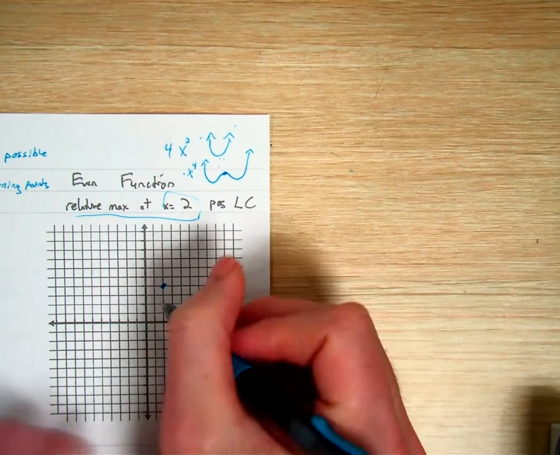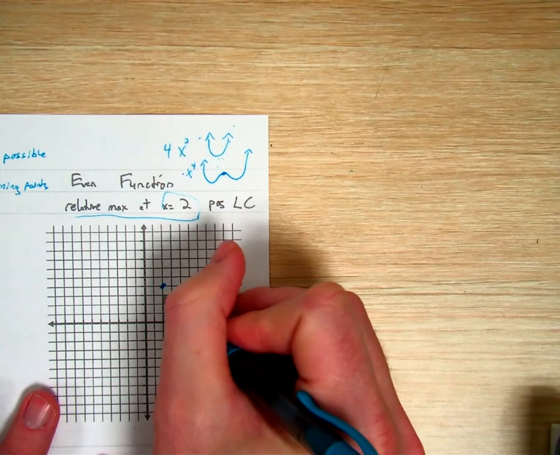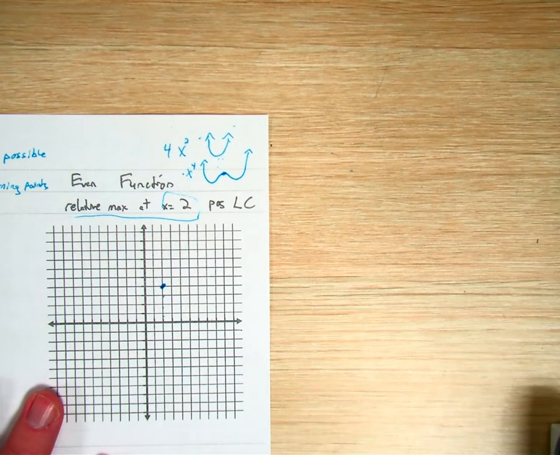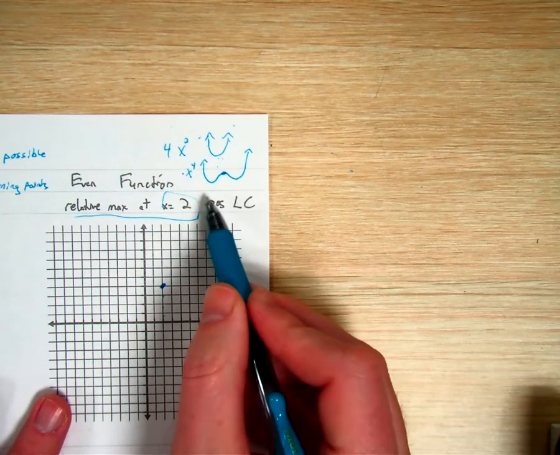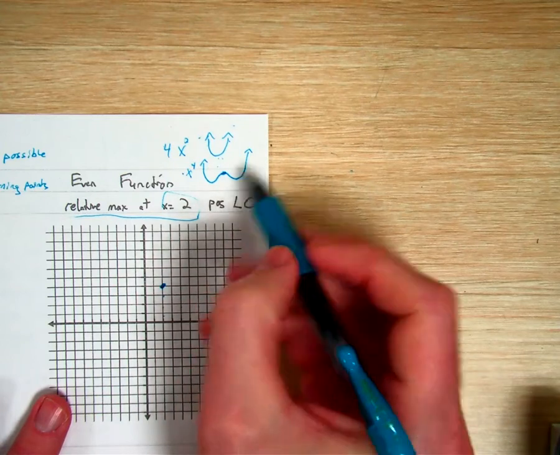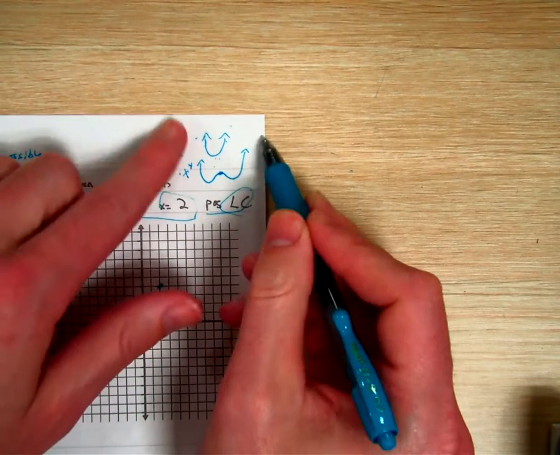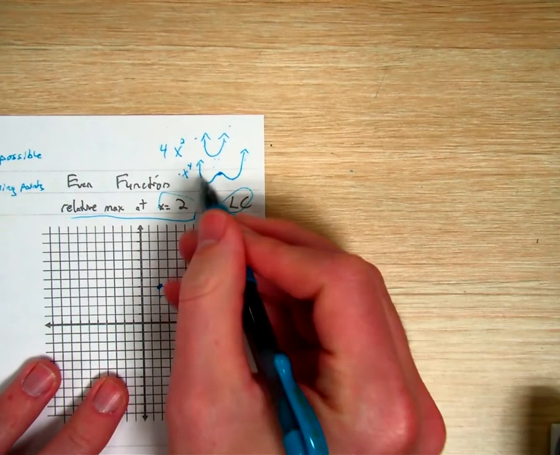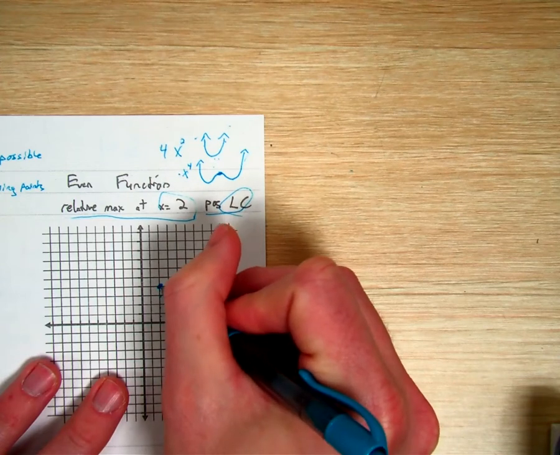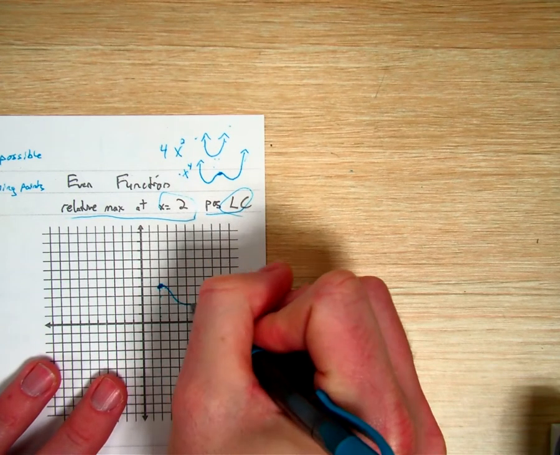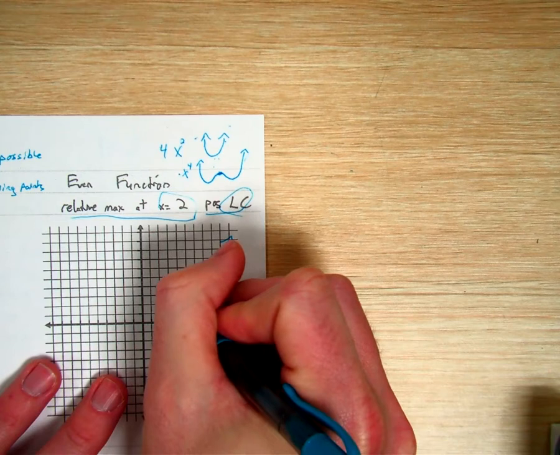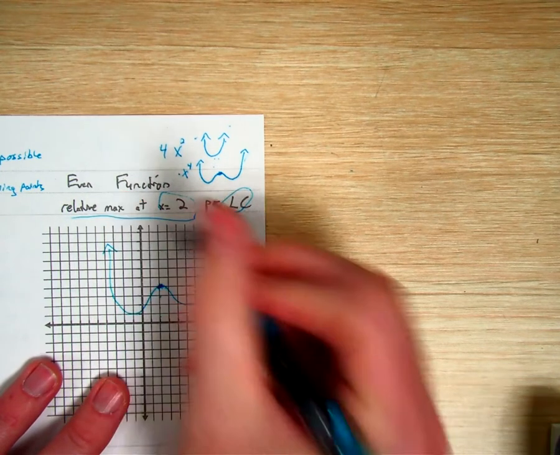Okay, I'm just randomly choosing 2 comma 1, 2, 3, 4, so 2 comma 4. And it's going to be even. So it's got to be a positive leading coefficient, so both arrows are going to be going up at the end. So if I'm going with x to the fourth, I'm going to have a little w action, so this is going to come down and back up over here, and this is going to go down and back up on this side.